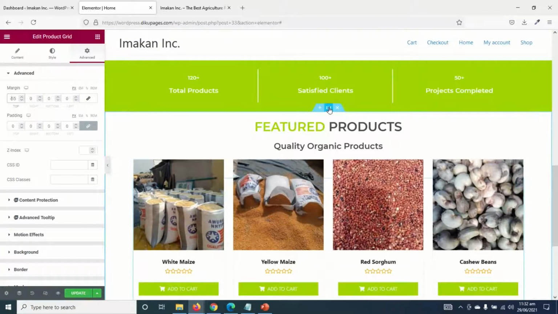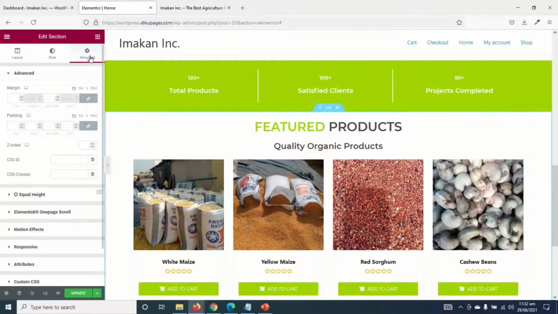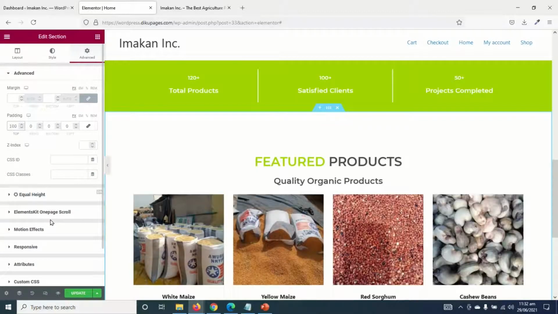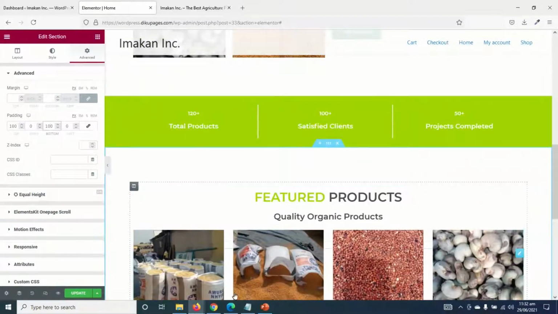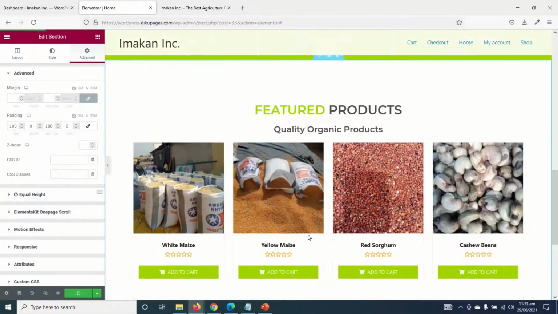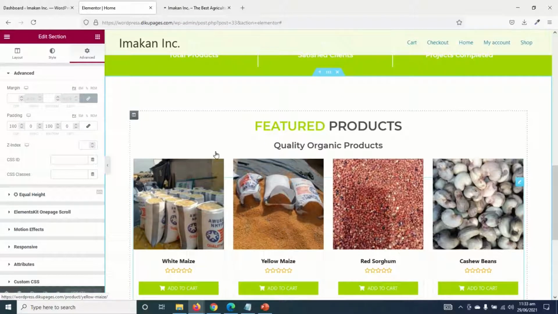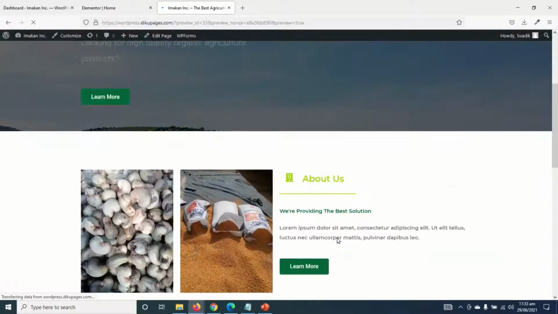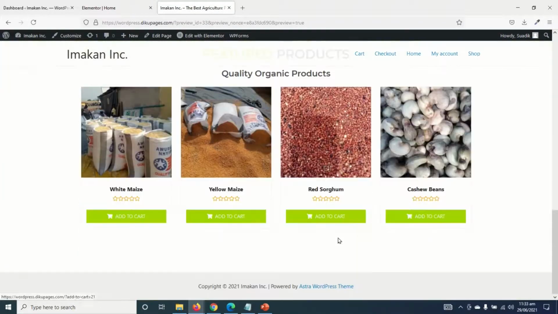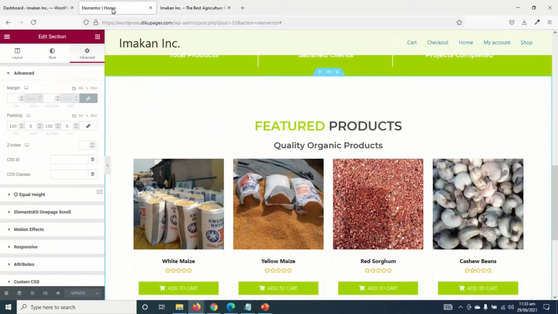And over here I need to create some space, and down here too. So I click on edit section, advanced, I unlink the values, then top I make it 100, sorry, not 1000. And then bottom I make it 100 as well. Perfect. So that everything will look clean. So I update. Let's preview it. Perfect. Everything looks clean. Let's go back.